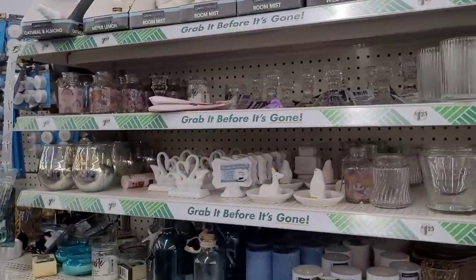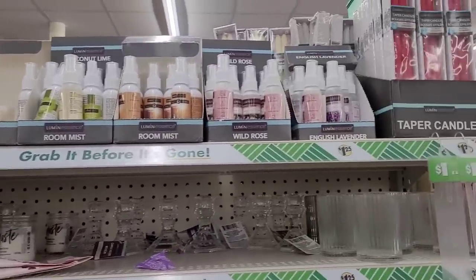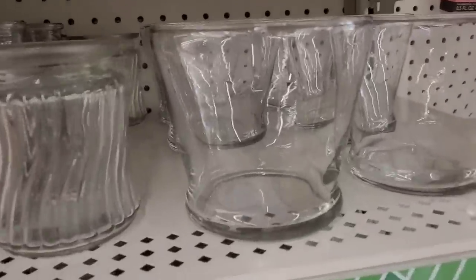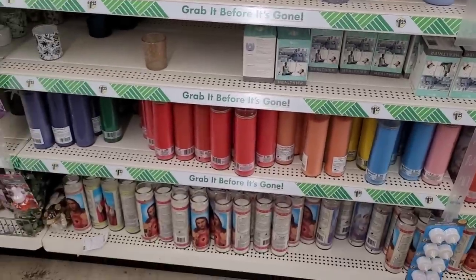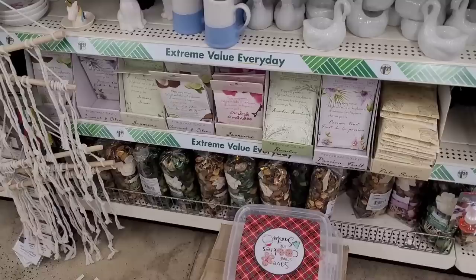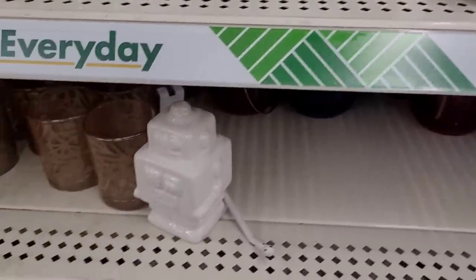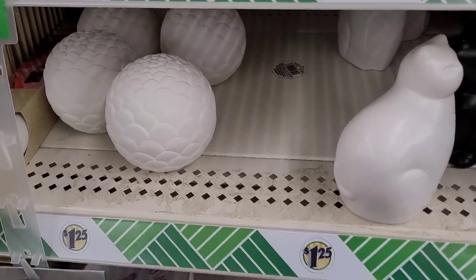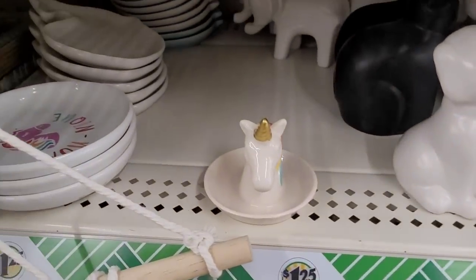Sometimes I have to stop myself because I will talk! There's your room mist up here, more candles. Trinket trays — these are so beautiful right there, I love those. In my opinion they look a little bit high-end. What else is over here? More smell goods, more candle holders, elephant, robot, fur babies, puppy and cat. They got the little orb balls right there.